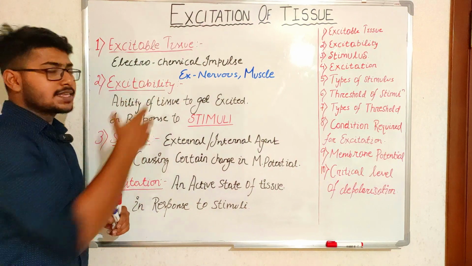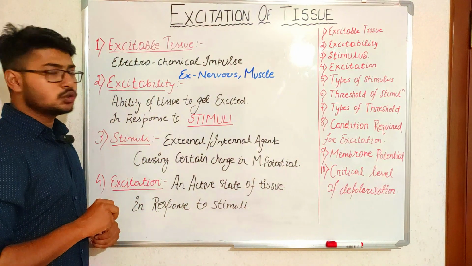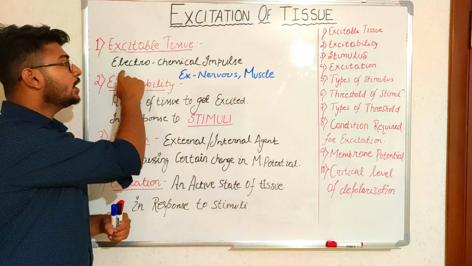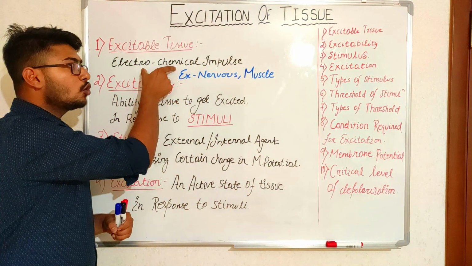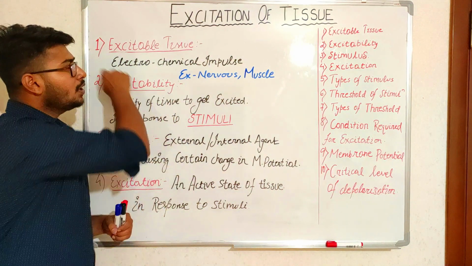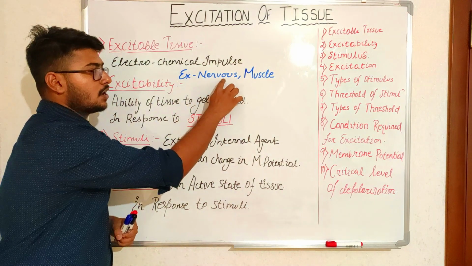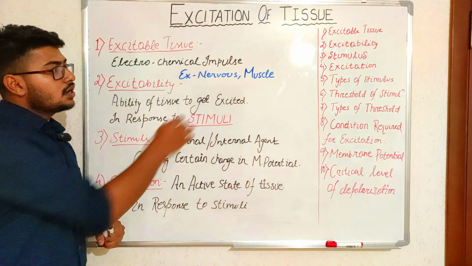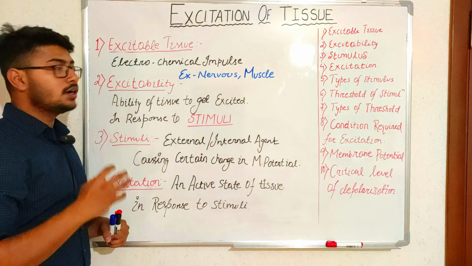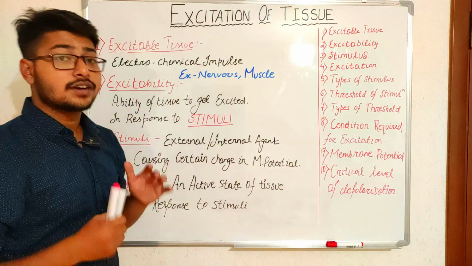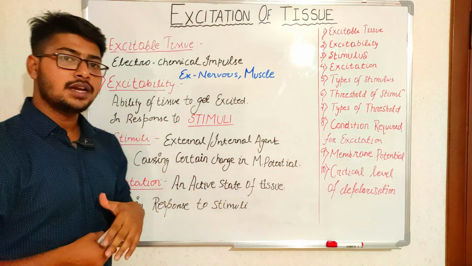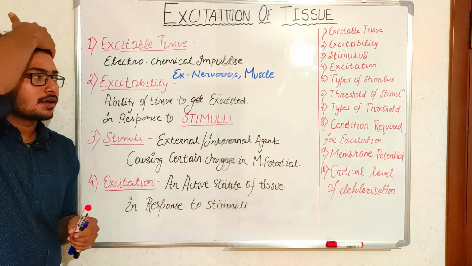Okay, so what is excitable tissue? The excitable tissue means there will be a certain kind of tissue or certain kind of cells that will be generating electrochemical impulses automatically. And through those electrochemical impulses, the information will be transmitted from one cell to another cell. What are the types of excitable tissue we know? That is nervous cells and muscle cells. The nervous and muscle cells that are present in our body are the most important cells responsible for the transmission of these electrochemical impulses, and they are the main source of generation of electrochemical impulses.